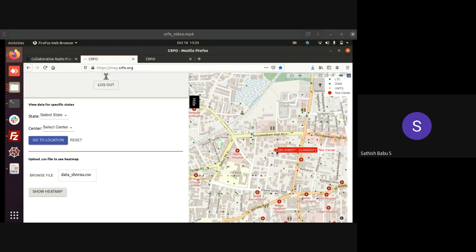So with this, our first video session comes to an end. So first we learned how to install the Troy app and how to collect the data. 3 different data you can collect: one is your RSRP, your received signal strength level, your upload speed, and your download speed. So using these 3 values, with the help of satellite latitude and longitude, you can create your radio coverage map on the online repository site for your location, and also you can visualize the nearby 2G or 3G or 4G towers around you.